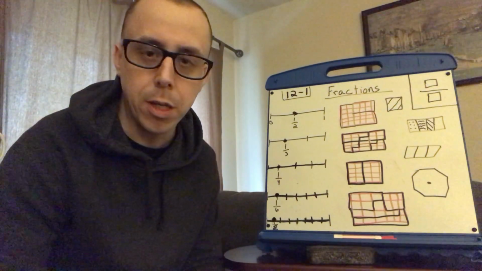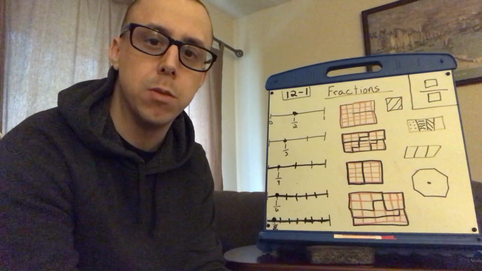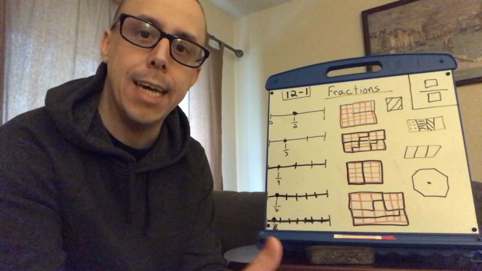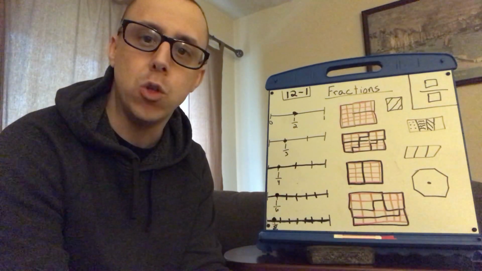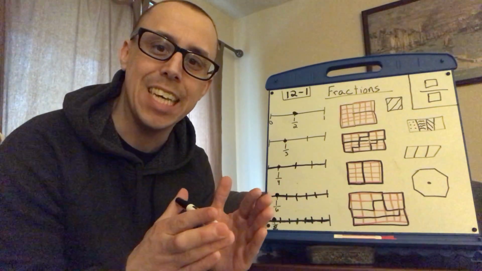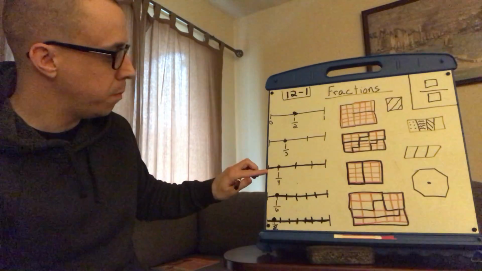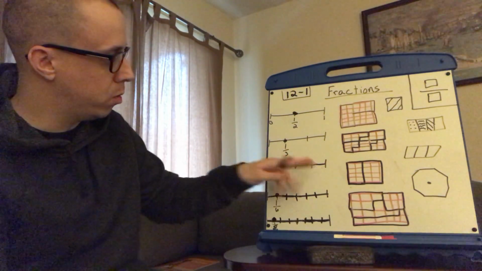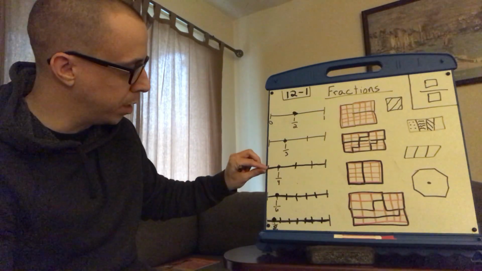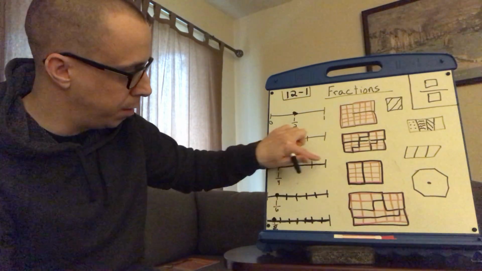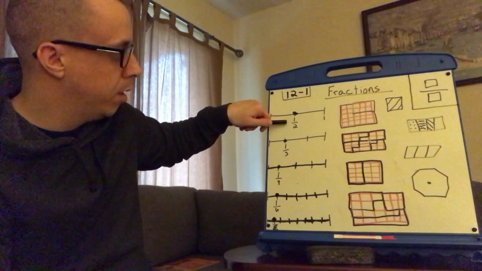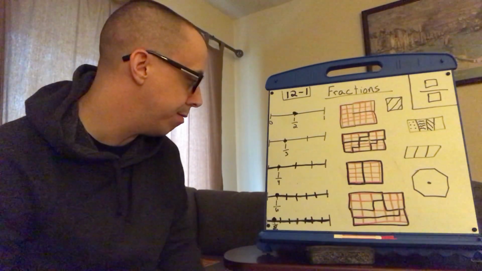The interesting thing about unit fractions, as the denominator gets bigger, the fraction gets smaller, because you're dividing that shape or that number line into more parts. So as you divide it into more parts, the parts get smaller and smaller. So here again is 0, here's 1. So this is 1/4, it's 1 out of 4 because 1, 2, 3, 4. So you can see 1/4 is smaller than 1/3, which is smaller than 1/2.